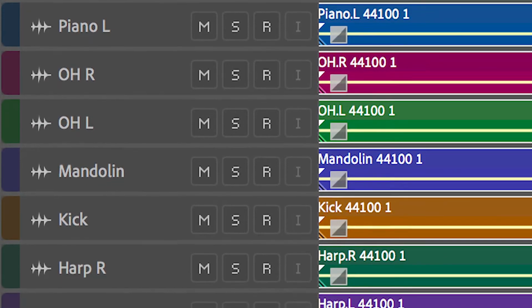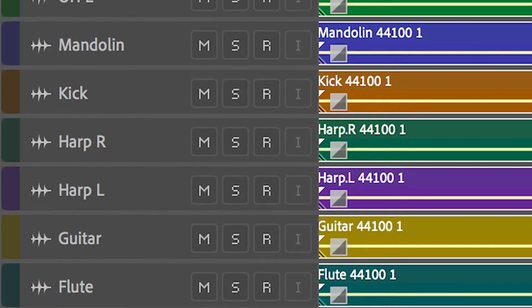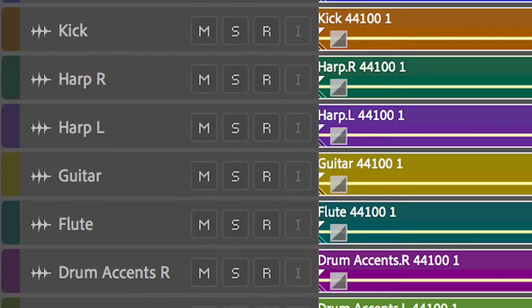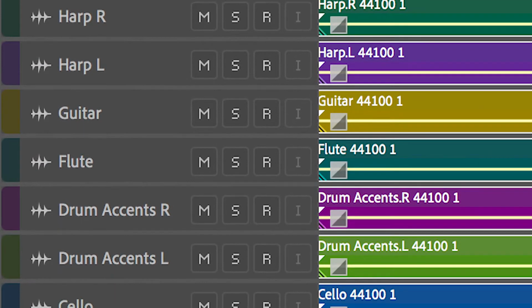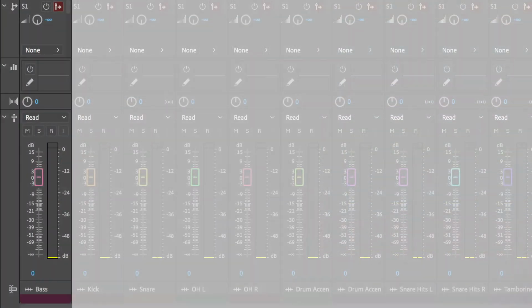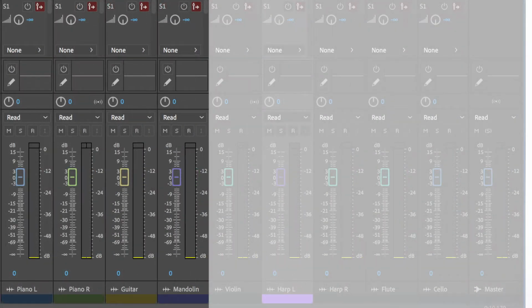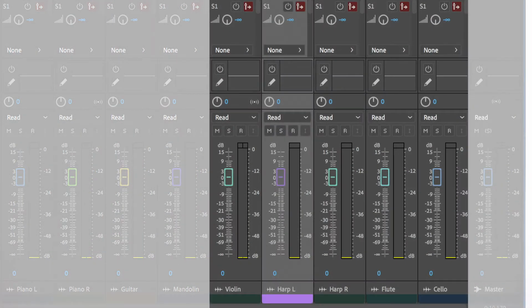So after I've done that, I'm going to rearrange the files a little bit. And again, this doesn't change the sound. And if you don't want to spend the time to do this, that's fine. We can keep them alphabetically the way they are now, or reverse alphabetically the way they're displayed there. But I typically would start out with the bass and then the drums and then the rhythm instruments and then the solo instruments toward the right side. But again, it doesn't change the sound one bit, and it's totally up to you whether you want to do that or not.